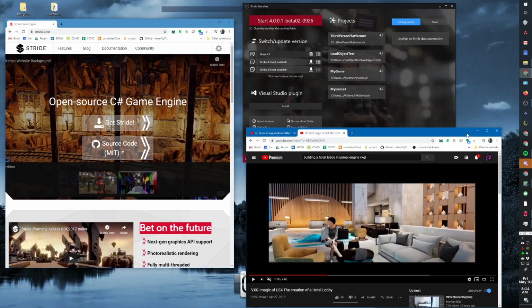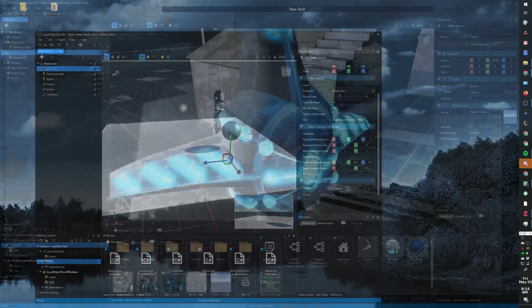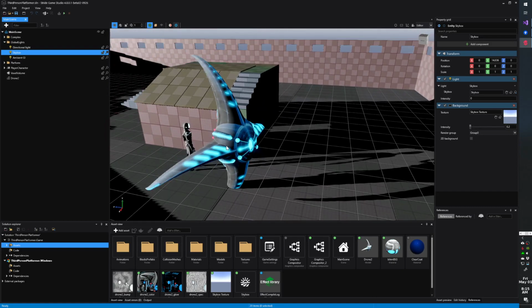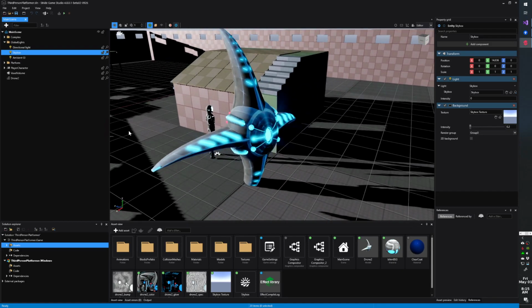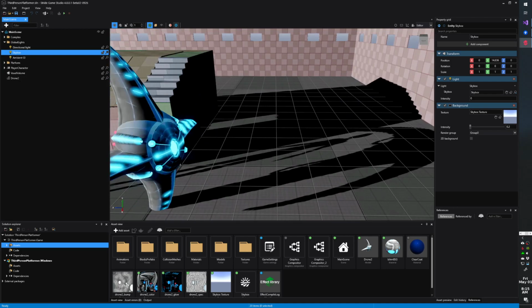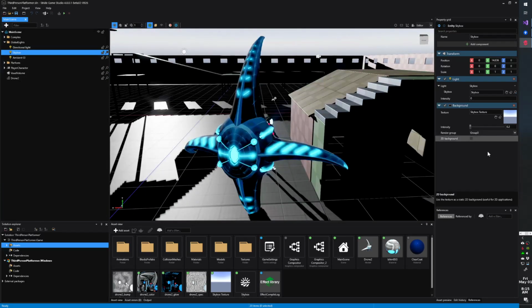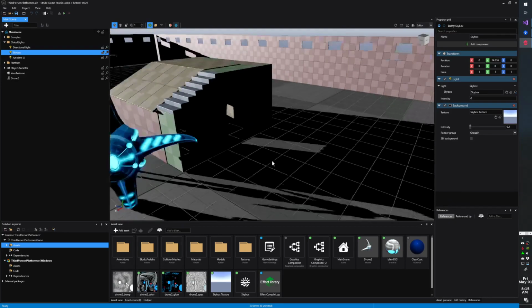So with that, let's take a very quick peek at what this looks like inside of Stride3d. The name of the engine was changed. So here we just have some assets in here. And what we're seeing is a scene that's only lit with a directional light. So here, everywhere the light falls, it's lit up. And if we go to the back side, everywhere the light doesn't directly fall, it's completely black.